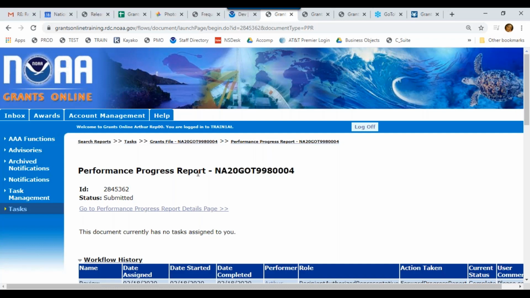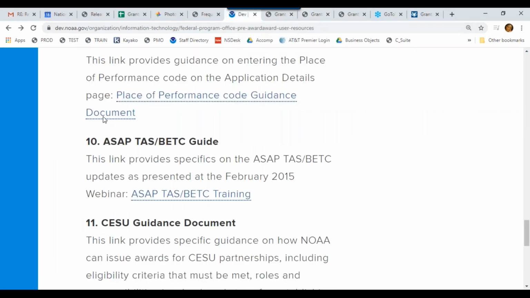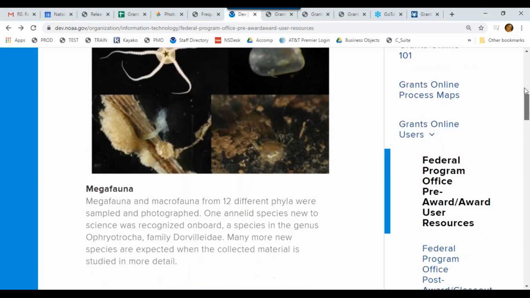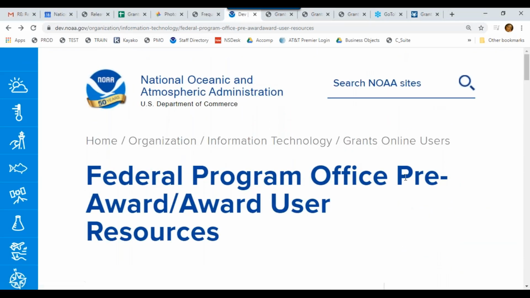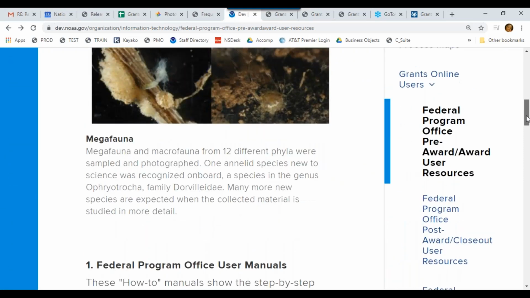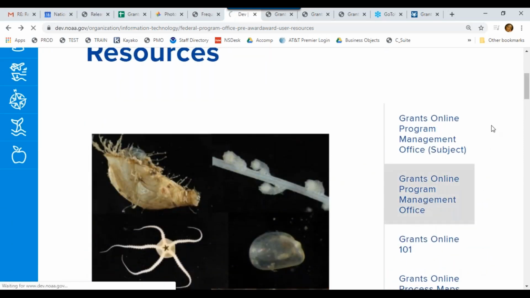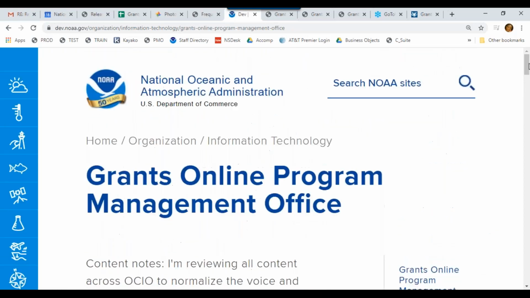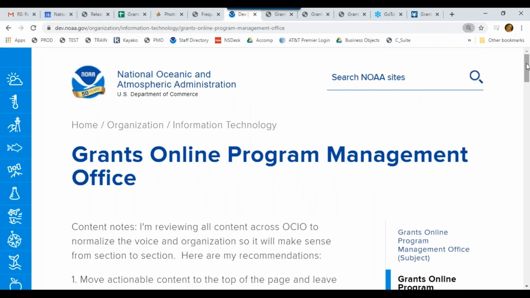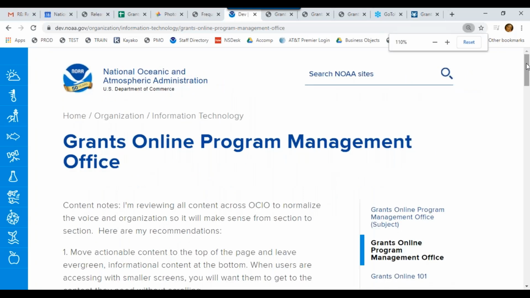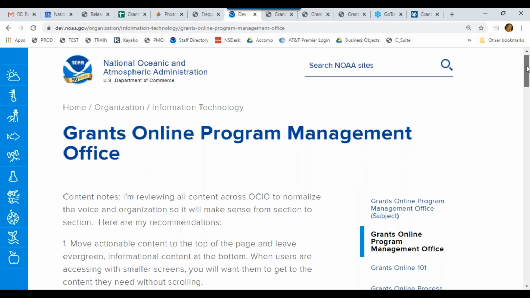All right, so let's go ahead at this point and very quickly, I want to show you what our new website is going to look like. Let me go over here. I want to go to our home page, and let's see. This is our website right here. We're going to start with this page right here. So this is going to be our main page. I've got it at a high resolution. Let me make it a little bit smaller. There we go. So that you can see a little bit more on the page. So this will be our new Grants Online page.